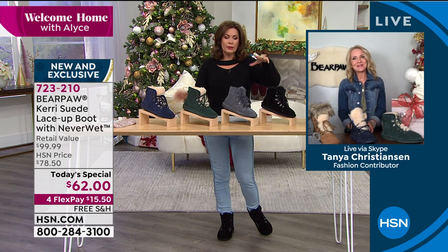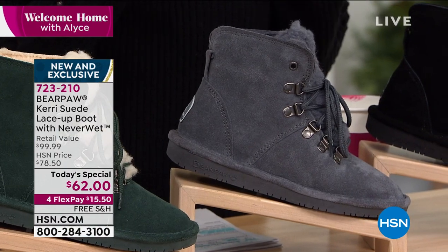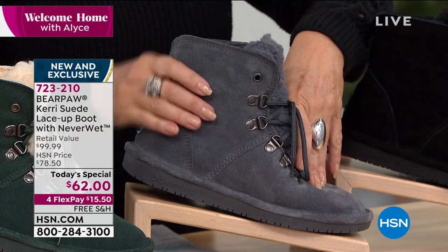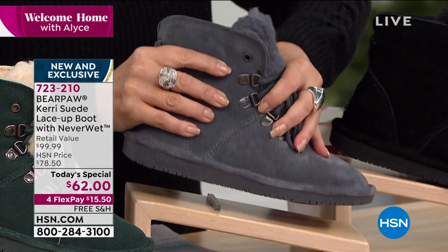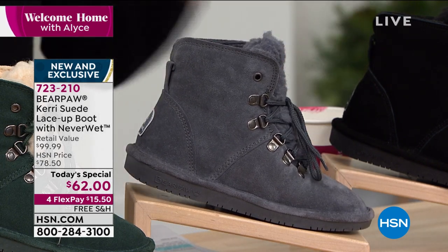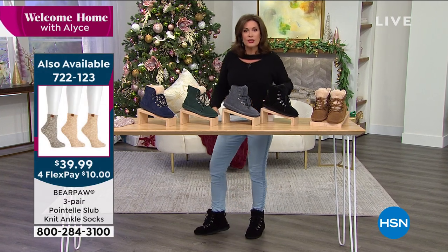What I love about having the ability to tighten it up is that when you buy a boot, they leave a little space so you can get in and out, but then you get rubbing on your foot — especially in the heel area. Because you can tighten this up, you're going to have a really snug, secure fit. That's what helps prevent the rubbing you might get with a traditional boot. I've bought so many pairs of boots that sit in my closet because I know my heel's going to go up and down. This just doesn't do it — it stays put.